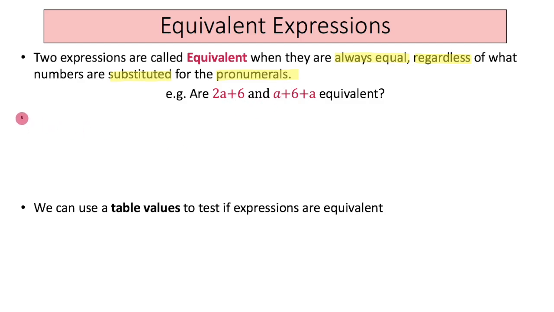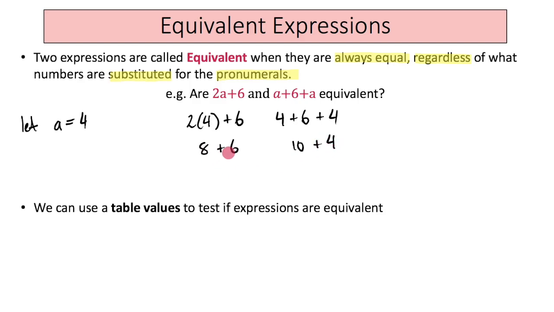So I'm going to say, let A equal 4. So I'm going to come over here, and in my A position, I'm going to put in 4. Then I'm going to plus my 6. Then over here in my A position, I'm going to put in 4 plus 6 plus 4. 2 times 4, that's 8. Then I have to plus my 6. On this side, 4 plus 6 is 10. Then I need to plus my 4. 8 plus 6 is 14. 10 plus 4 is 14. So as you can see, they both give me the same result of 14, which means because they equal each other in the answers, that means that these two are equivalent expressions.